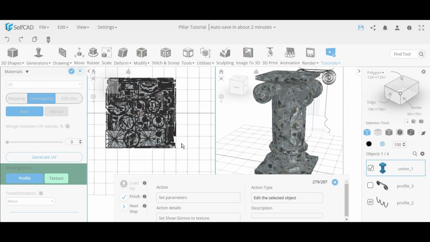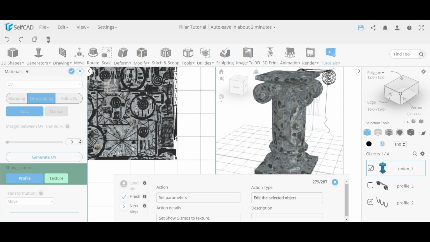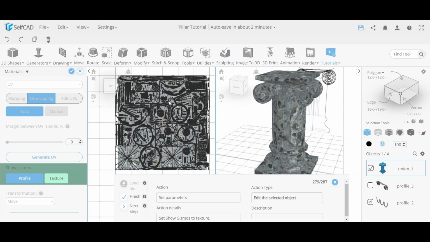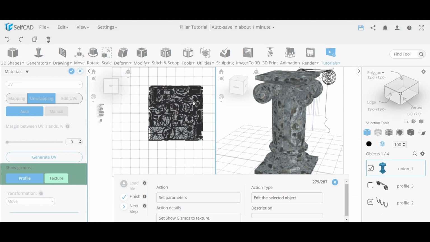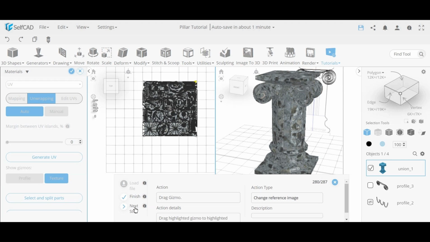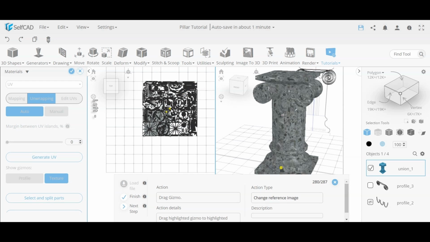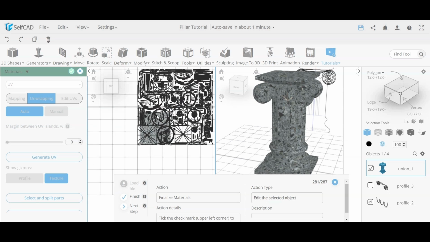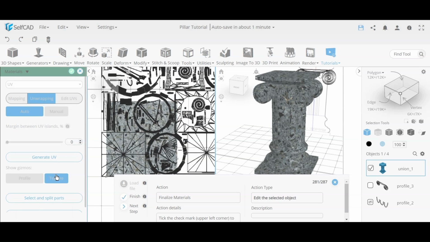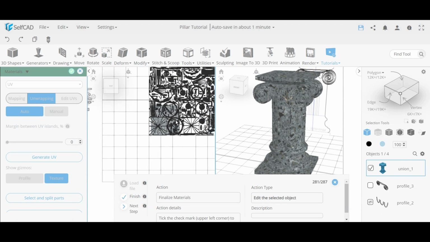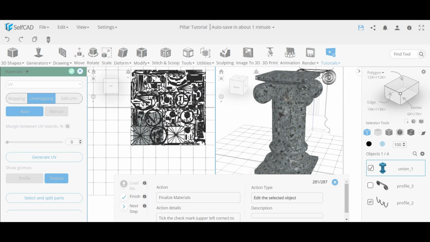It's actually hard to see. I'm just going to click next to do it. SelfCAD is changing that to have an option to hide the image, so you should be better able to see the gizmos over here. For now I'm just going to click next, and over here it asks me to snap this. Okay, so if the first click was clicking on texture, okay, now I did see it. It was my mistake. I didn't realize that.